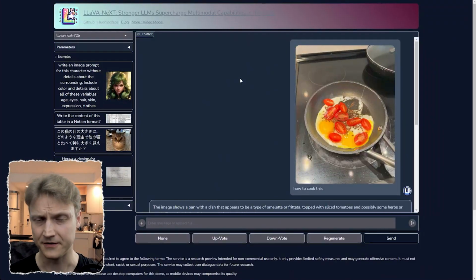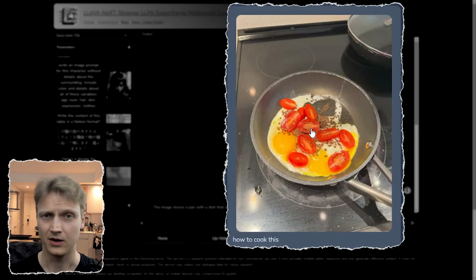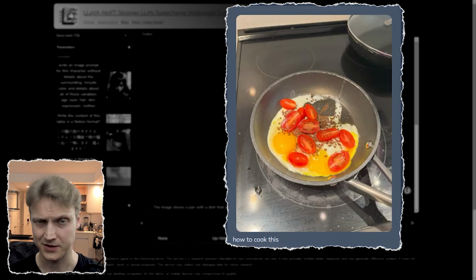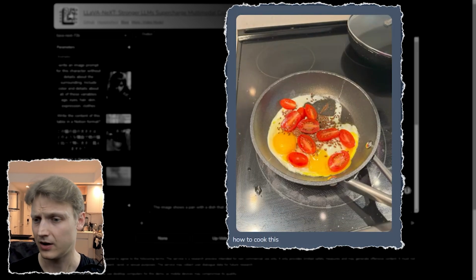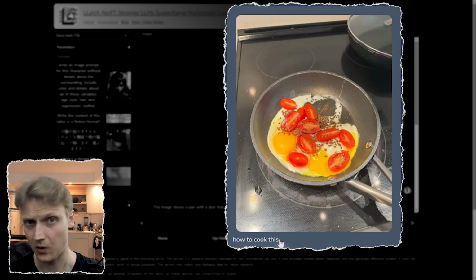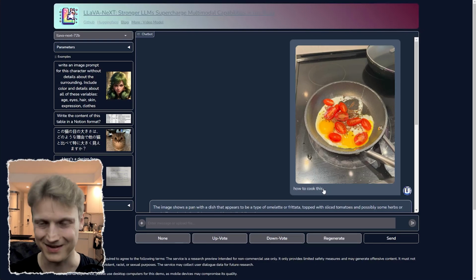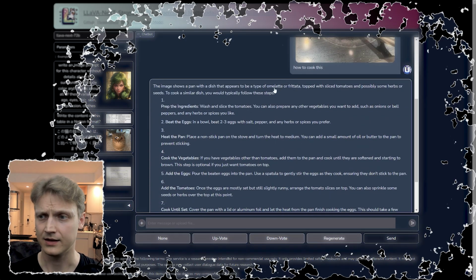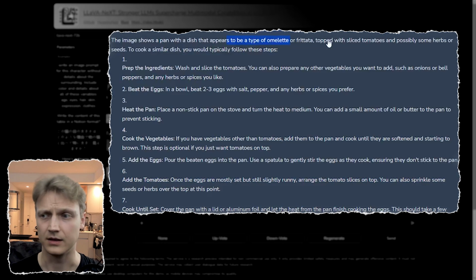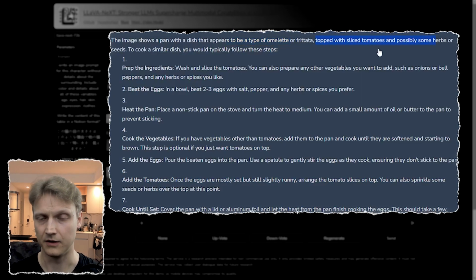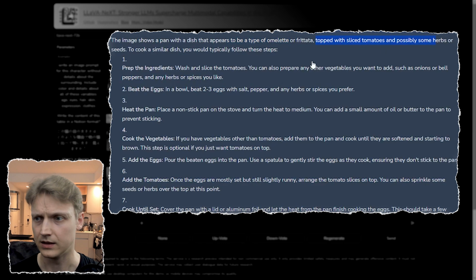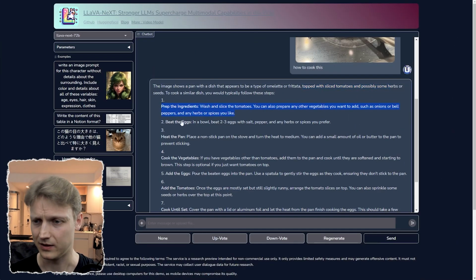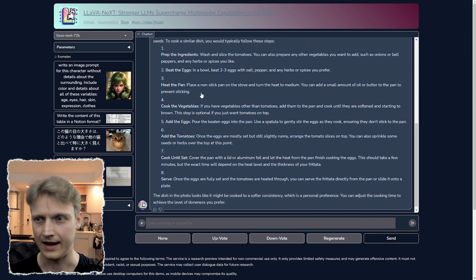For the demo, I've taken a photo of an omelette I cooked this morning on a regular iPhone. I converted the picture to the JPEG format because the model only works with that one. I uploaded it here and simply prompted with how to cook this, expecting the model to recognize the meal and give me a recipe for one, okay? And it's done just that. It correctly recognized the meal as an omelette and even gave a few details of the ingredients comprising it. And it's also given me step-by-step instructions on how to cook one, which is a very detailed guide, I think.